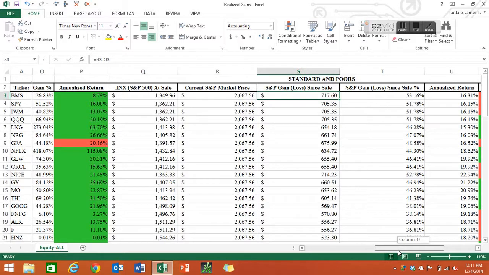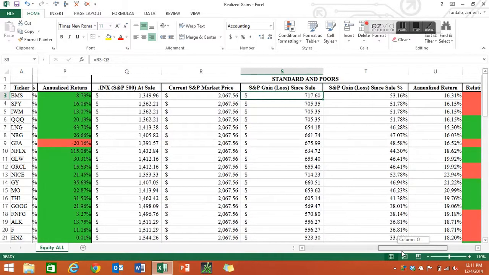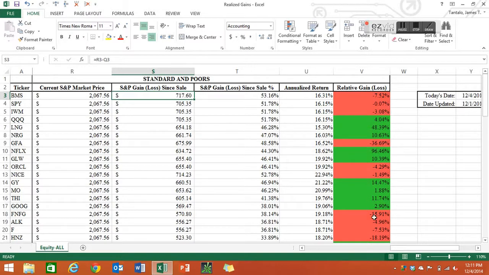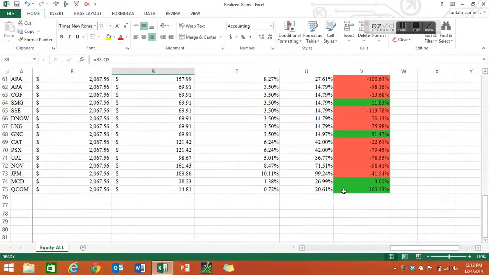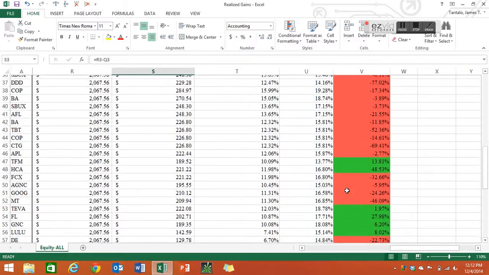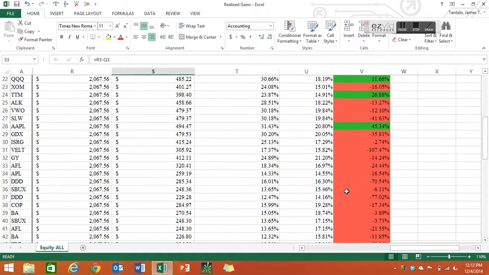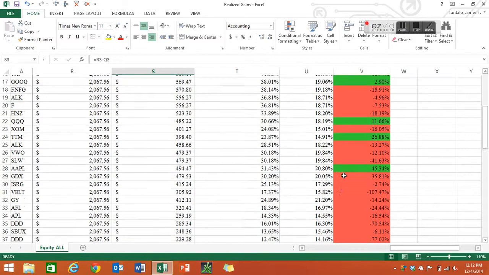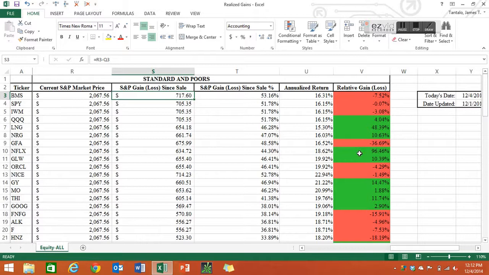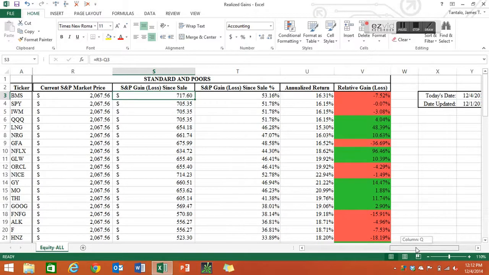So where it's all green over here in column P for our annualized returns, now in our relative gain and loss, there's a lot more red involved, and that's because the S&P has done much better, or even a little bit better than these securities have over the same time period. So if these are all red, then that means that we have a good investment thesis, that we've done our job, and that sale, if we didn't sell it, we would have made less money going forward. All the greens are scenarios where we would have made more money if we held onto the stock.